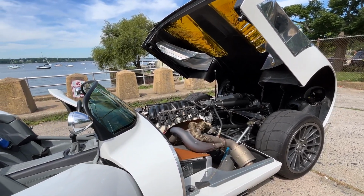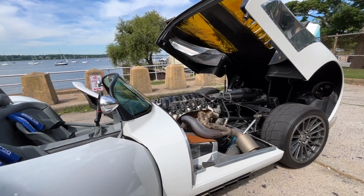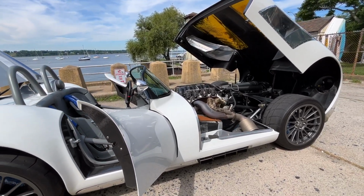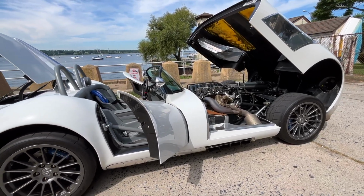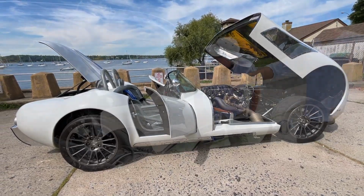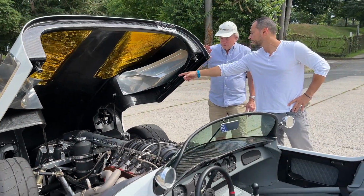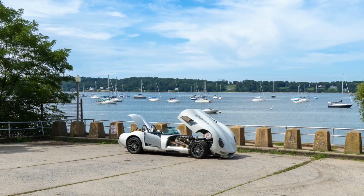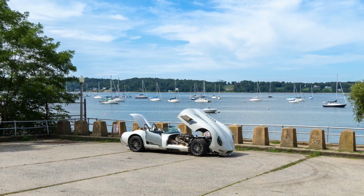Yeah, when I look at the engine, then I look at the air intake and how far forward that goes, you really start to get a sense for where this engine sits in the car. Look how long this intake is here, Anthony. That's crazy. If you go from the throttle body all the way to the front, it's about 4.5, almost 5 feet. Is that right? So how are you using this car then? Like a weekend, evening?